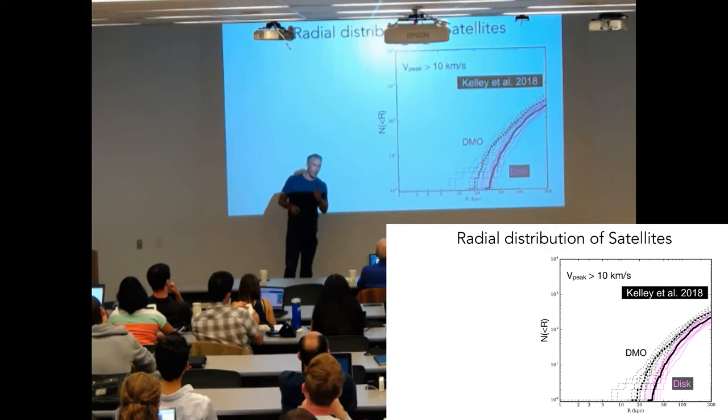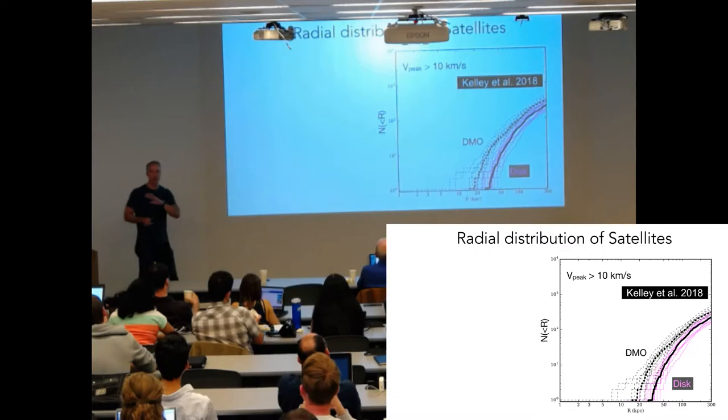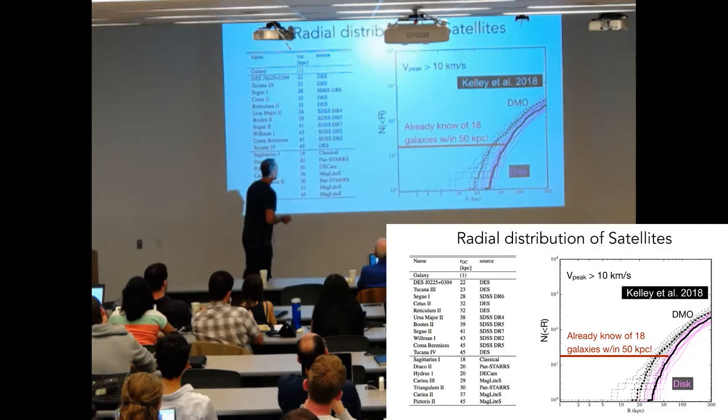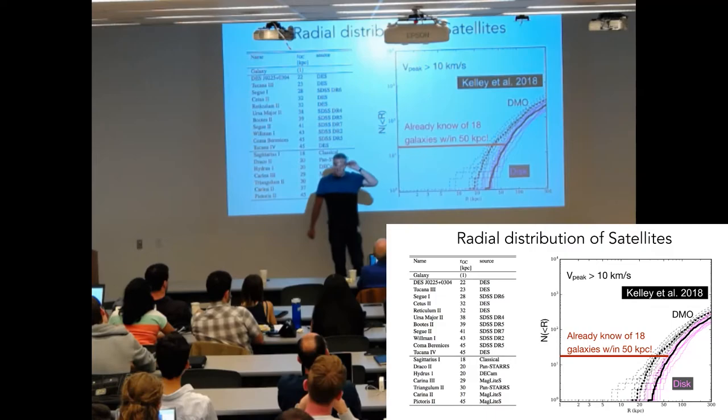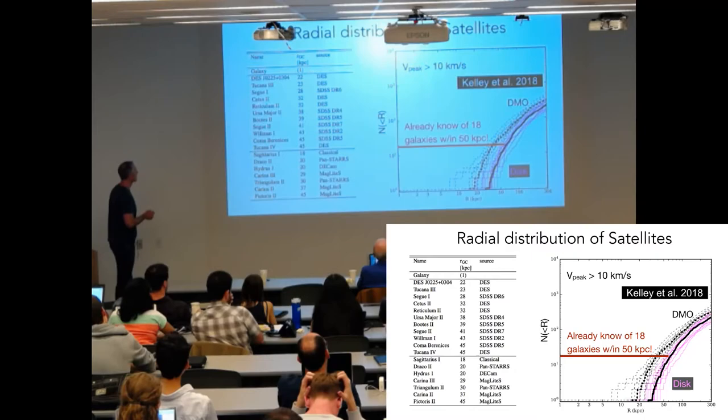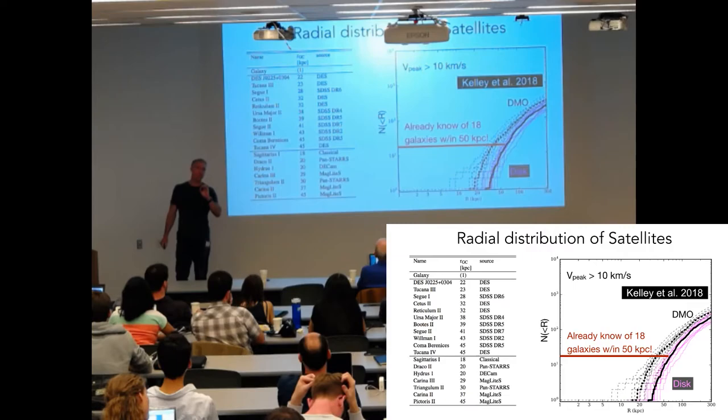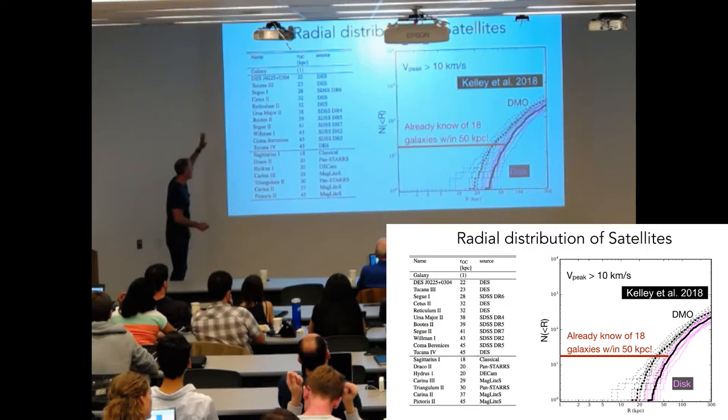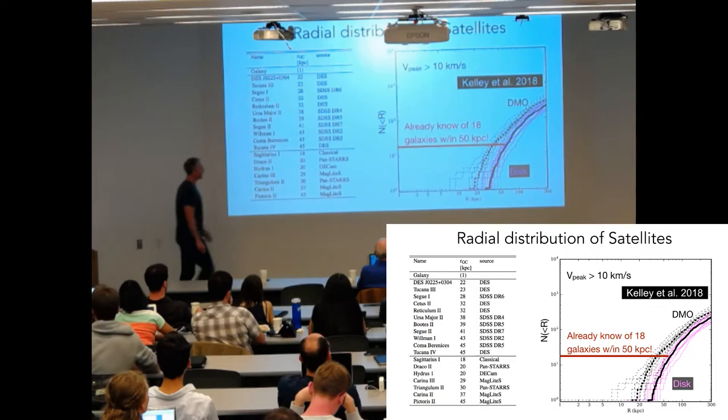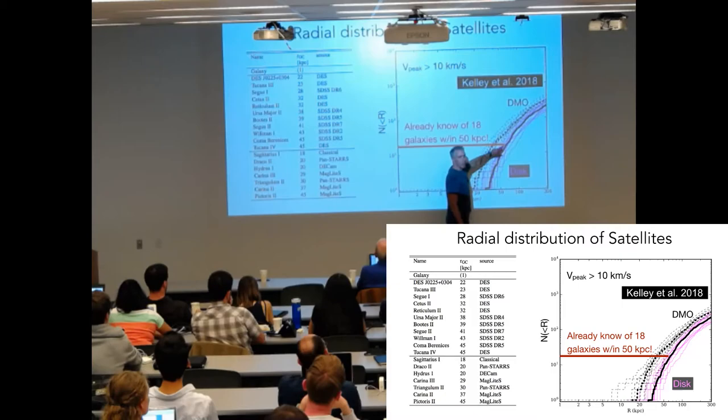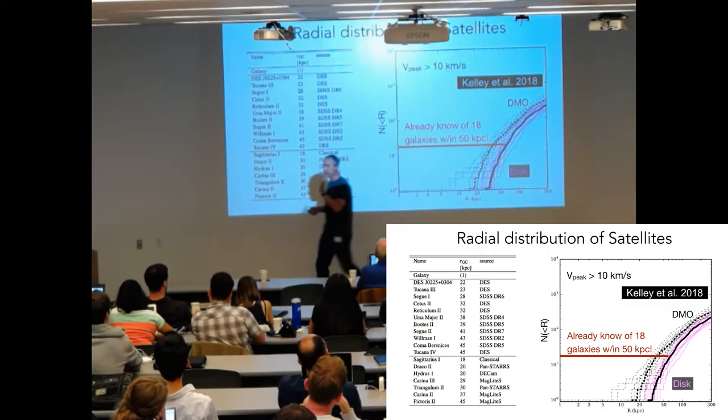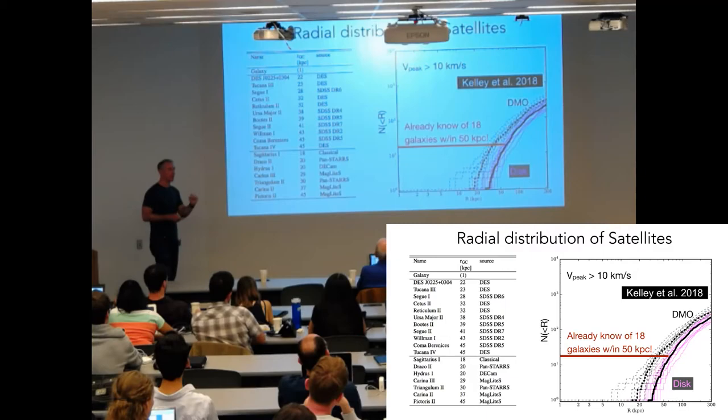Now let's go to Vpeak of 10. Vpeak of 10 is something more like where you think, really, galaxy formation really ought to be shut off here. These things have virial temperatures of 4,000 degrees Kelvin, right? So there's no atomic cooling stuff, okay? We already know of 18 galaxies within 50 kiloparsecs, so that's shown on this line. Here's the list that you include. Now, an interesting question is, maybe these aren't all galaxies. These are typically classified as galaxies. Not every single one of them has spectroscopic follow-up. But in terms of where they sit photometrically, people think these are galaxies. Maybe they're not, but these are the ones that we're including. So already you can see that, well, you're just barely there, maybe, if you just count absolute counts within 50 kiloparsecs at a Vpeak of 10 kilometers per second. And we know we're incomplete.